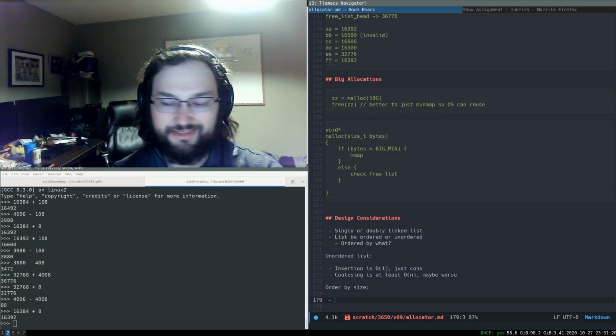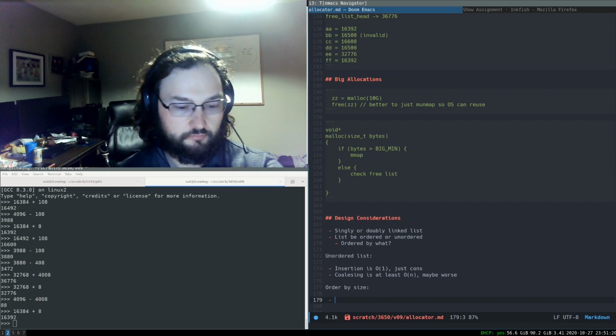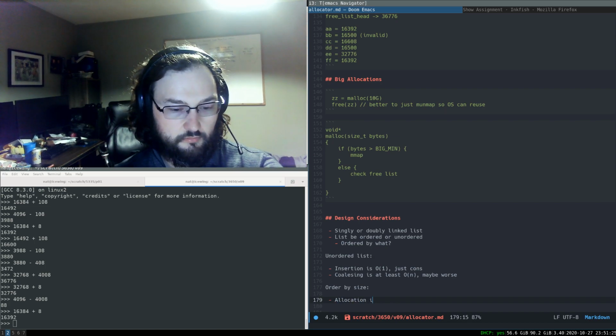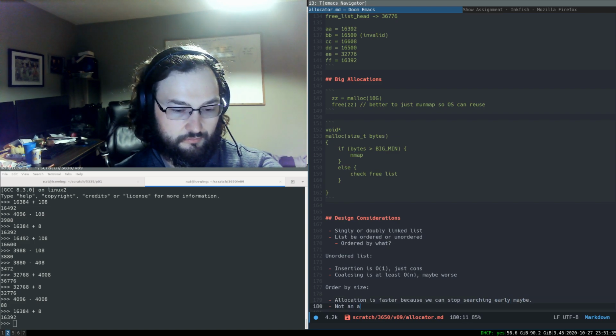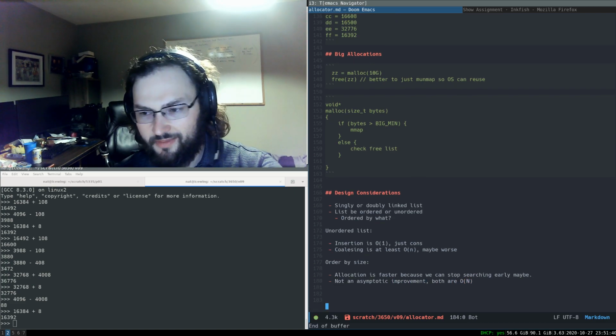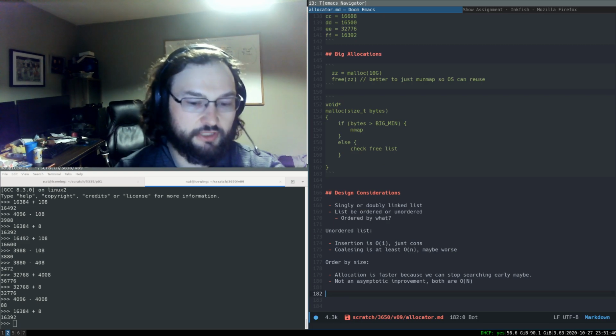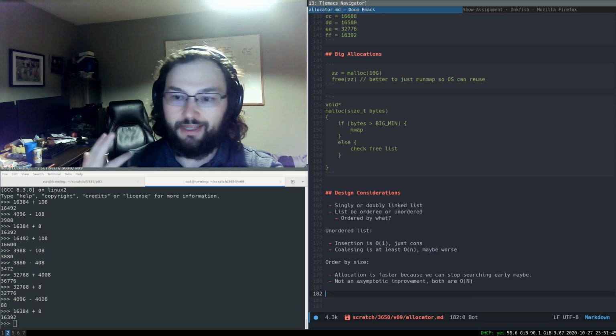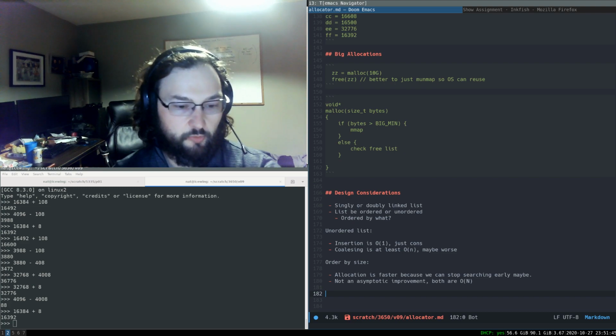Now if we order by size, that doesn't help us that much. We can get some optimization of having a faster big O of n, but both of the options are still big O of n.